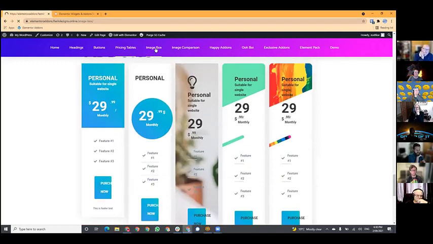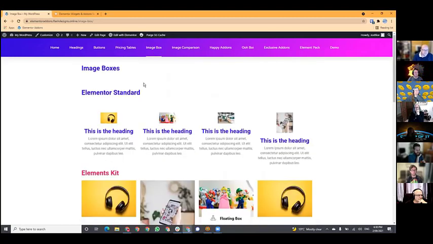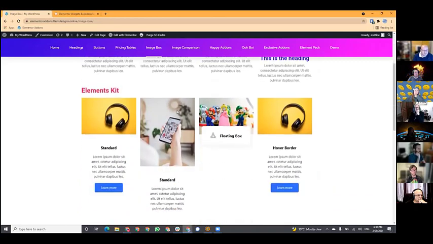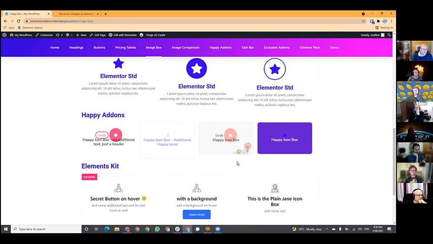I'll go into image box. Again, this is what Elementor standard would give. And this is what some of them give, this has got a floating box. This creates a border. Again, just what do you actually want?